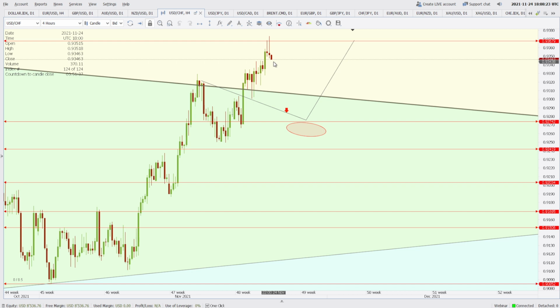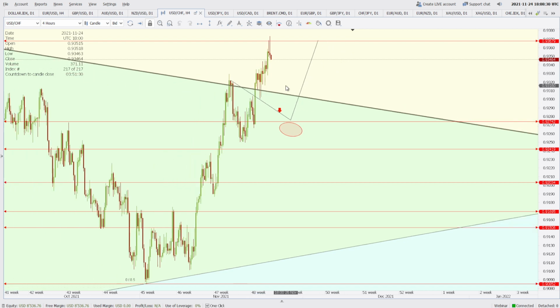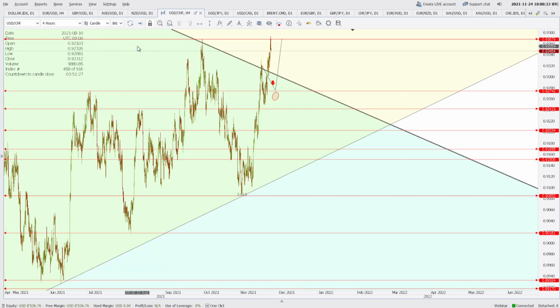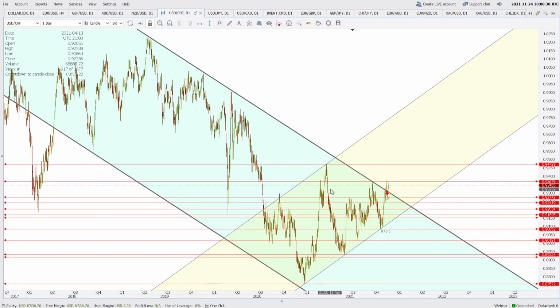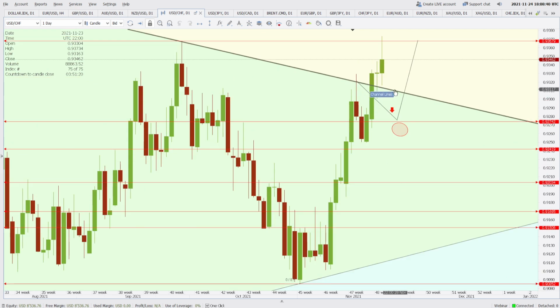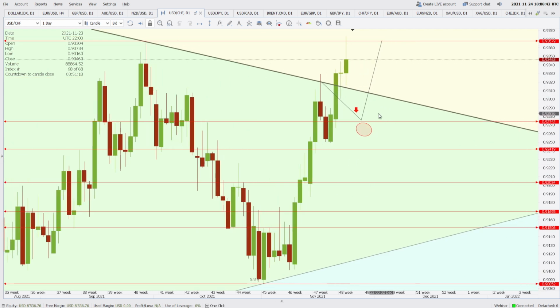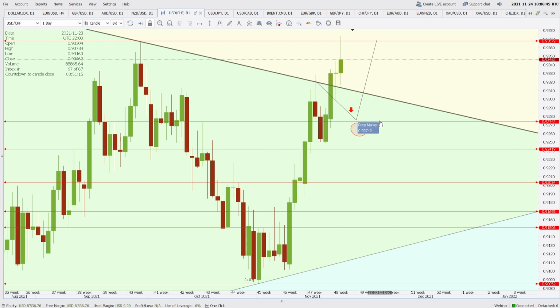This is the opportunity because the price has just broken below the low of that bearish pin bar, and the next support may be provided by this falling channel's resistance line. This line may now act as a support if the price starts falling here, but if it does not, then 0.9274 will be the next support. So right now, if you talk about the horizontal supports and resistances, 0.9367 is the resistance and 0.9274 is the support for the USD CHF.